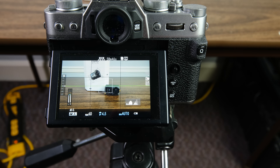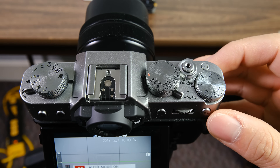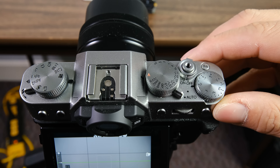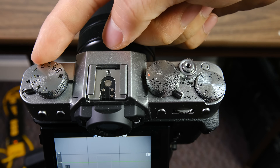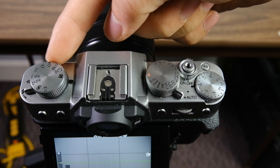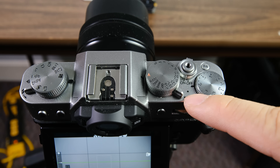Now let's go into the different shooting modes you can get started with very quickly. The first mode I want to talk about is the full auto feature. You can set your camera to full auto just by pushing the switch. This is something that's not on the X-T3 but it is on the X-T30, and it makes using this as a video camera super easy because you're essentially letting the camera decide. One thing we do lose on the X-T30 is that there's no ISO dial — we have a mode dial instead — so we'll need to use the front command dial to change ISO. But that's not something we need to worry about in full auto.